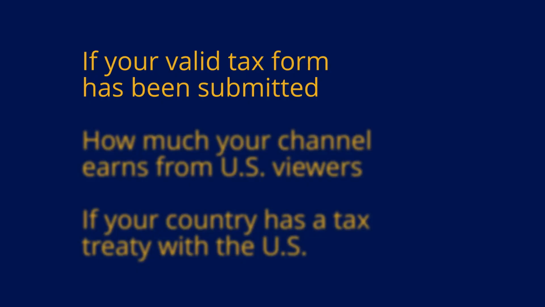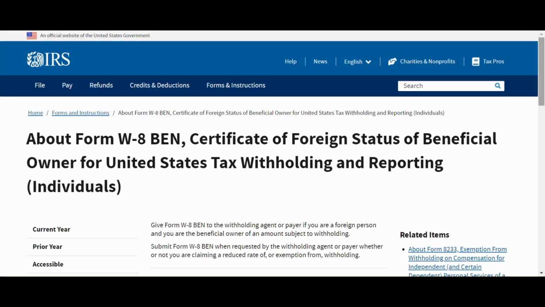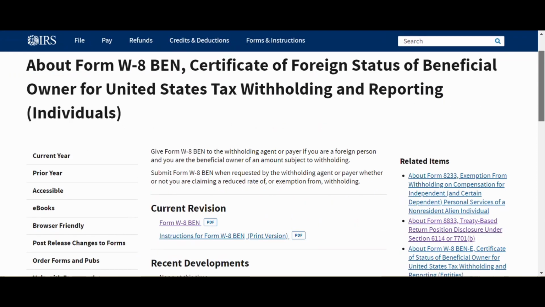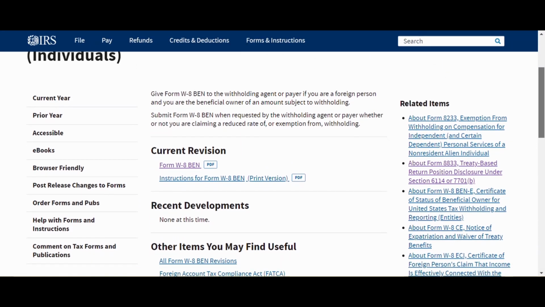If you don't submit your tax information, if you don't provide any information to Google, then they're going to assume that you are a US taxpayer. The problem with being a US taxpayer is that they are taxed on their citizenship and on their worldwide income. It doesn't matter where they are in the world or if they have tax residency somewhere else. So there's very good incentive for you to make sure that you provide valid tax information to Google, because if you don't submit anything, then they're going to tax you 24% on your worldwide income.